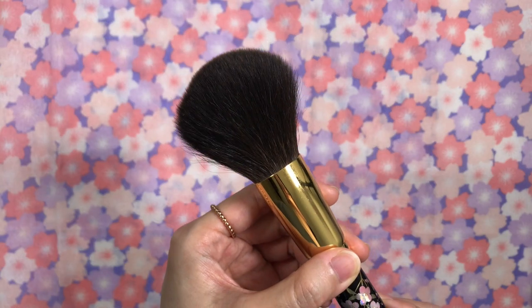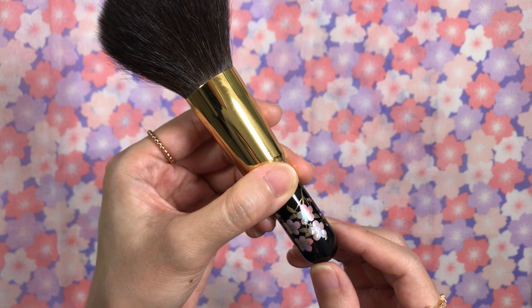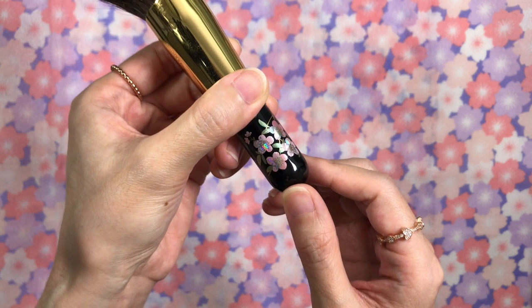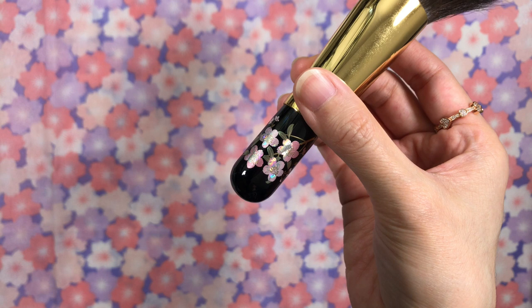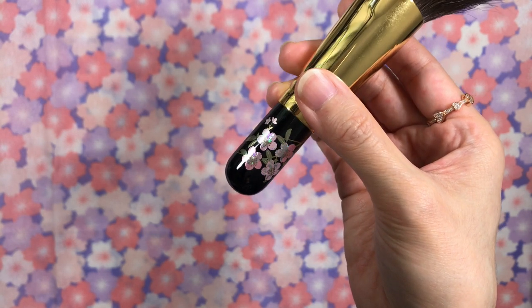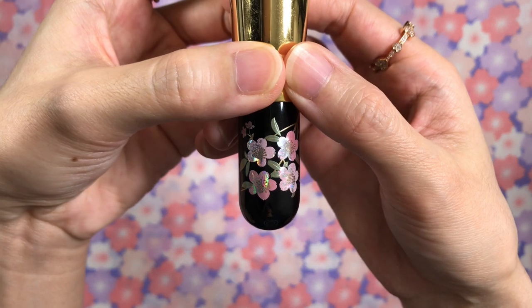It's not just a collector's or enthusiast's piece, but is also functional if you can get over the extra long ferrule and short handle. One of my biggest pet peeves with Fude is when the ferrule is longer than the handle itself. The ferrule is so long on this that you have to hold it by the ferrule. It kills me because the Makie is breathtaking and dazzling and the head is my cup of tea, but the ferrule and handle ratios are not. It would be perfect if the ferrule and handle were even in length.